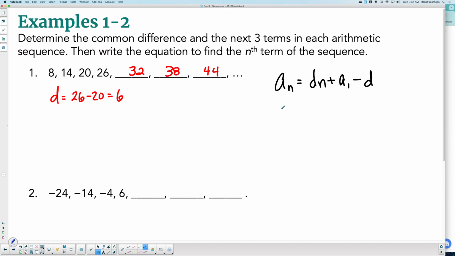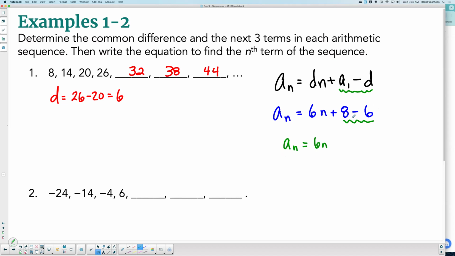So here's how our answer would look. You write An. That's kind of like y equals. An on a sequence, you just do An. That's kind of like your y equals that we normally have. Now, what did we say our common difference was on this problem? 6. So it'll be 6n. You don't touch the n. You leave that alone. That's kind of like your x. Plus, what is a1? 8 minus, what's d one more time? 6. The last 2 terms will always simplify. These 2 will always simplify together. What is 8 minus 6?